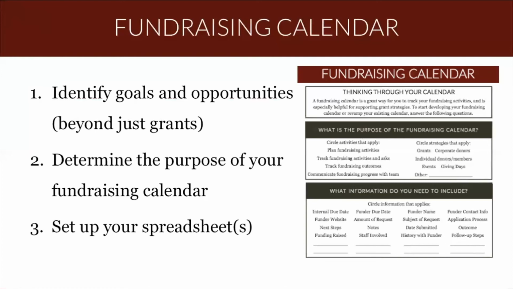After figuring out the purpose of your fundraising calendar and what it will include, you can start setting up your spreadsheet. If you have a ton of activities for several strategies, your spreadsheet may include several tabs, one for grants, one for events, one for online campaigns, etc. Or you can have separate tabs for different months. Whatever will work best for you and your team. It may take a little bit of testing before you determine what format you like the best.